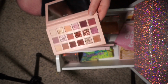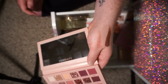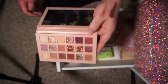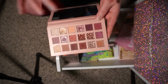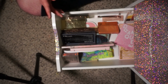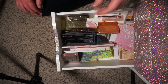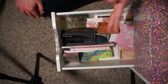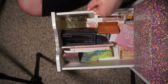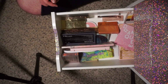I live in my room's in my basement. There you go. That's a little bit better of a deal of what they look like. But these are so pretty. This whole thing's so pretty. Anyway, as I was saying, my bedroom's in the basement of my house, and I live in Pittsburgh, so it's cold, and so my room gets very cold in the wintertime. So sometimes creamy products like this take a second for me to heat up with my finger to start getting good use out of.